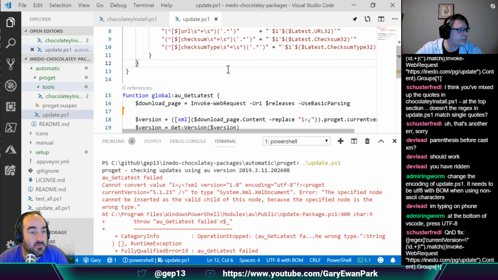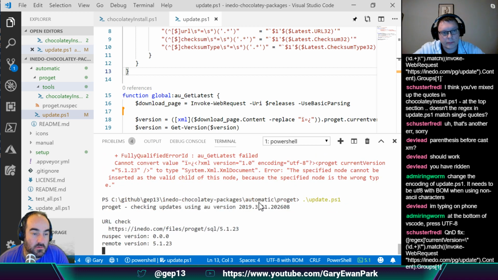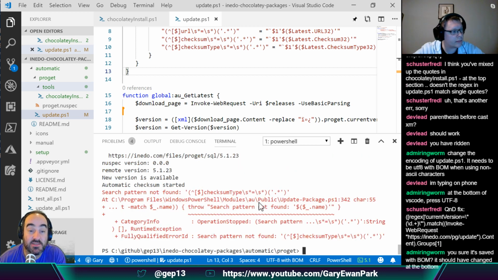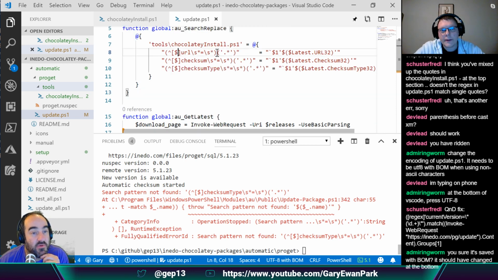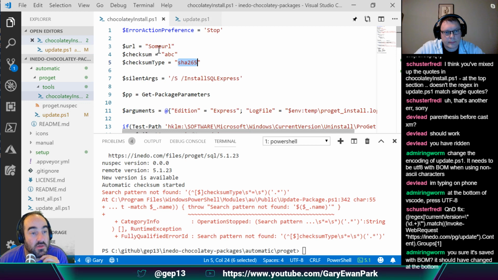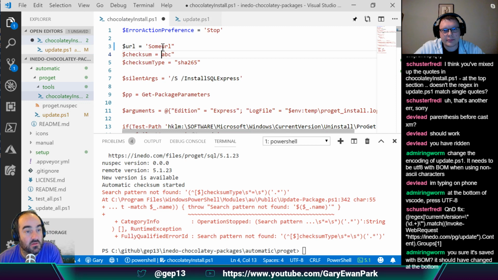So let me just save it down with that as well. Okay, so I saved it, and it's getting further now. So now I think we're on to the error that Manfred mentioned, where our regex is not quite the same. So the regex here is looking for single quotes, whereas the one that we are doing is double quotes. So let's be consistent here, shall we? And let's make these single quotes.